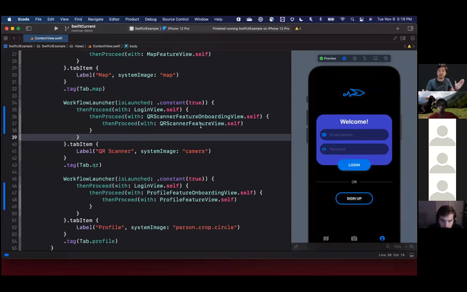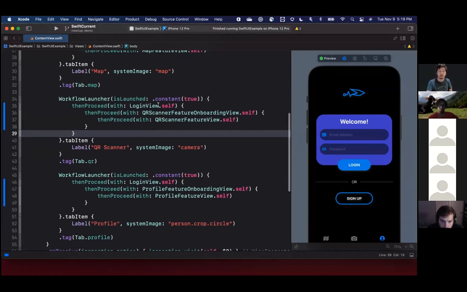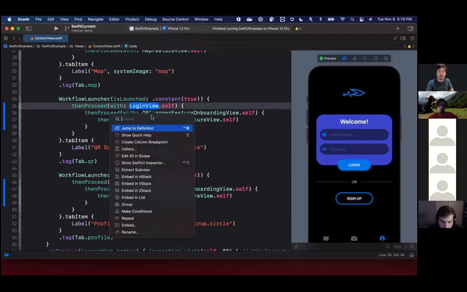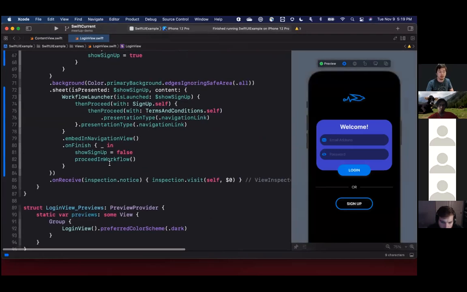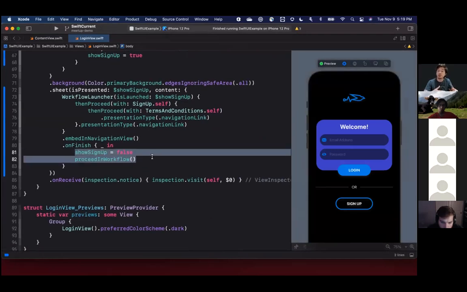So your workflows are linear in that I have this screen going to this screen, going to this screen as I'm proceeding. But like we did earlier, we had this login view fork and say, if I'm signing up, I want to launch another workflow. We just happen to say that on the completion of the sign up flow, we should proceed.